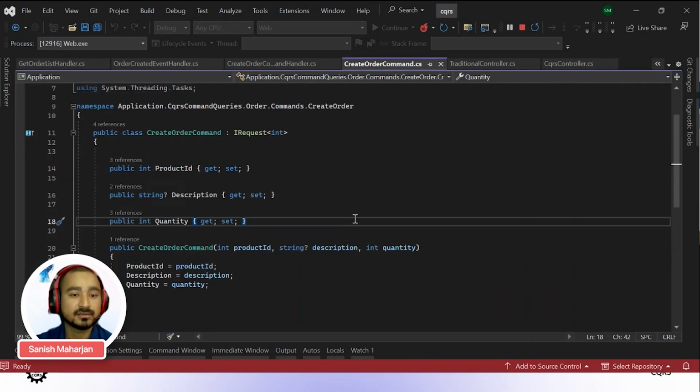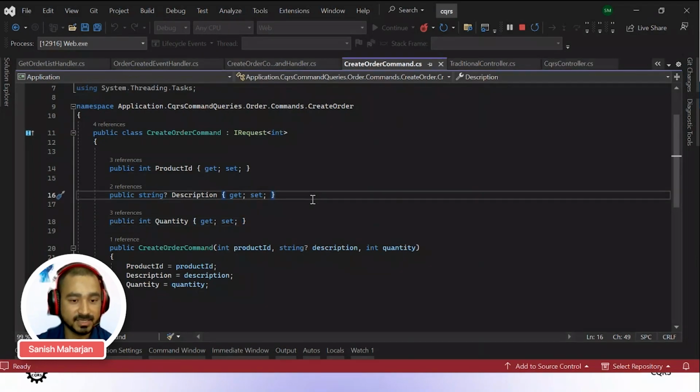Yeah, so we are using a class for it, right? But we can also use a record, which is new in C#. For the record, we can just pass the parameters in the parentheses, and it will be essentially the same as we have here.